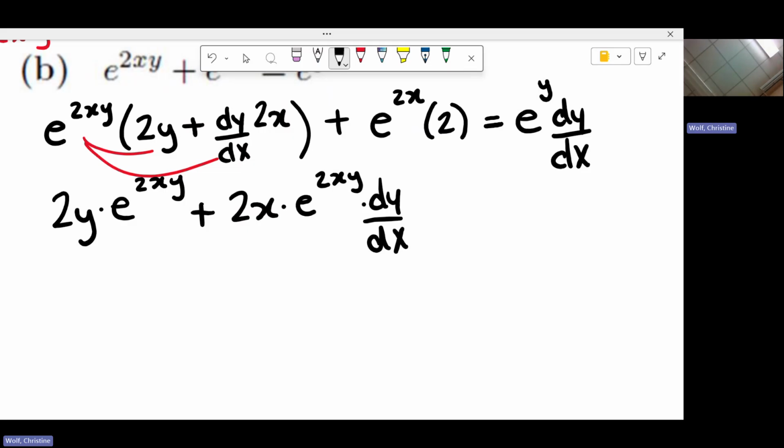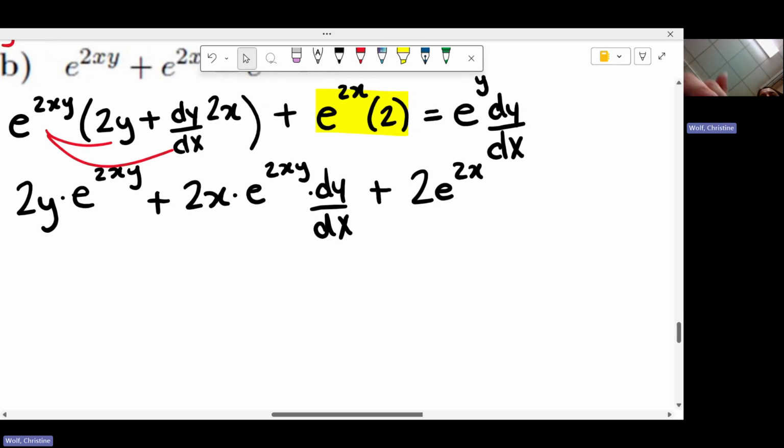I'm just trying to tell you that it doesn't matter the order that you arrange these. Multiplication is commutative, right? You can go either way. And then I have that, oh, no, not equal sign yet. I forgot about this last guy. I have a 2e^2x. I just rearrange those. You don't have to though. And then on the right side, this guy goes unchanged because it's the only term. Don't have to distribute. There we go.